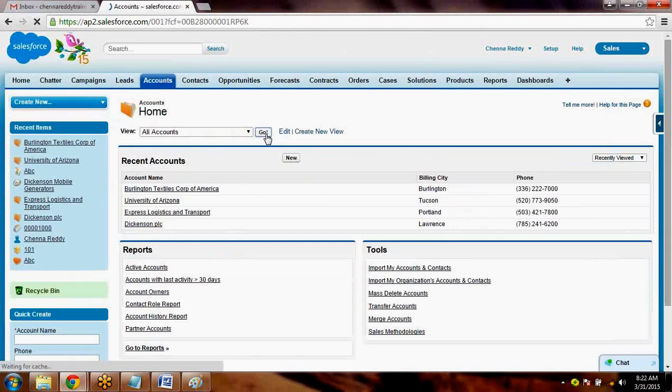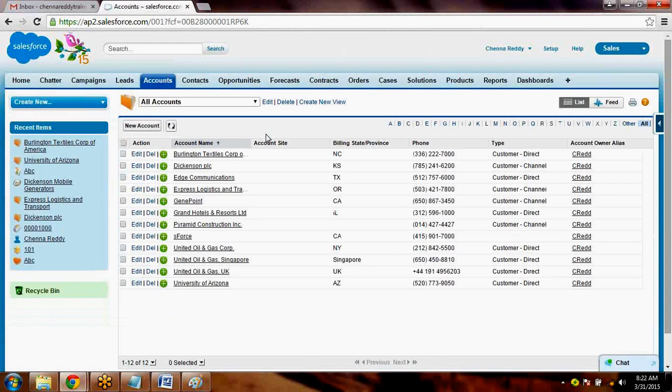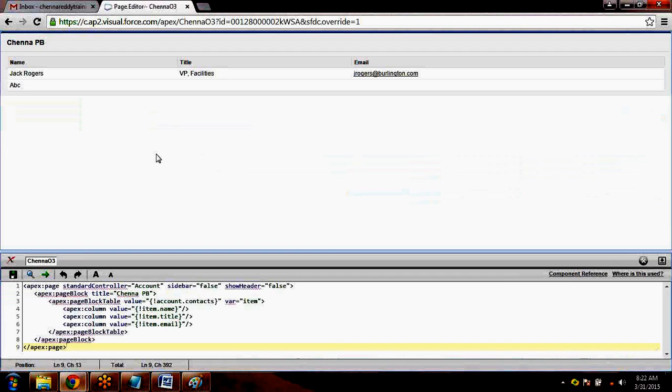Go here. These are the different accounts. Look here, your page is coming. It's not giving the previous page. Now your page is coming.